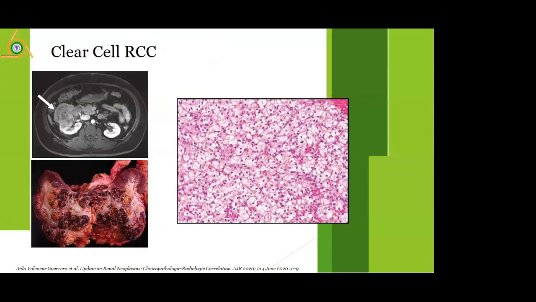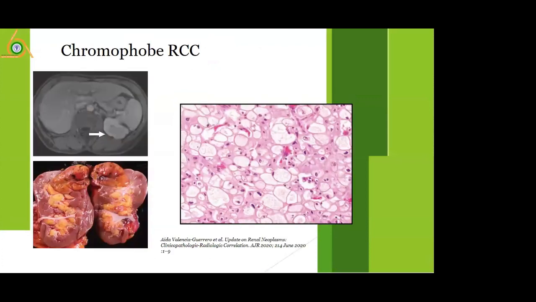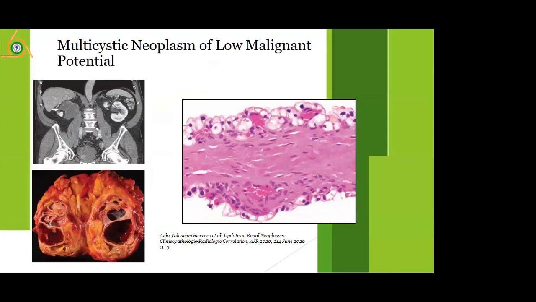Next. So this is all classical garden variety clear cell, chromophobe. You've seen them. You know how to pick them up. Next. So if you have clear cells, you will have a differential of clear cell RCC, chromophobe RCC. Differential will be on the basis of nuclear features, vasculature and cell lines. Next.